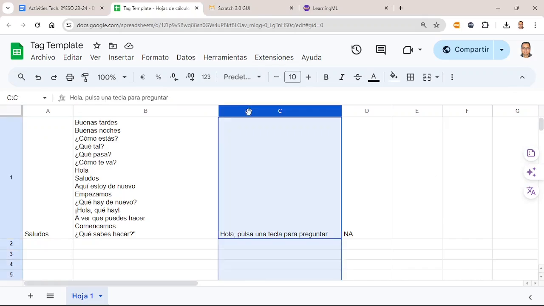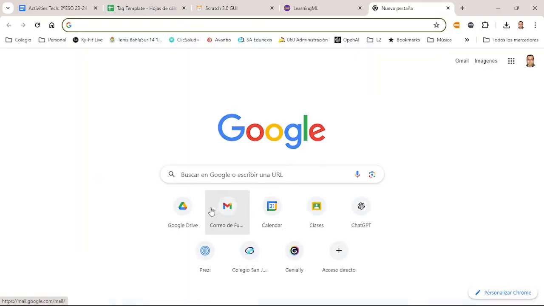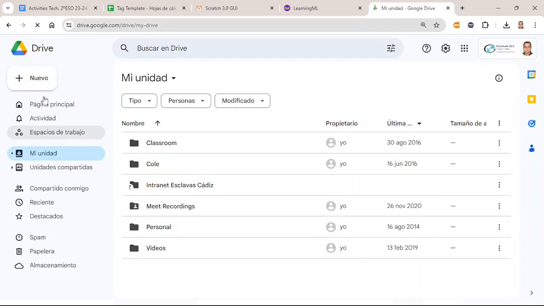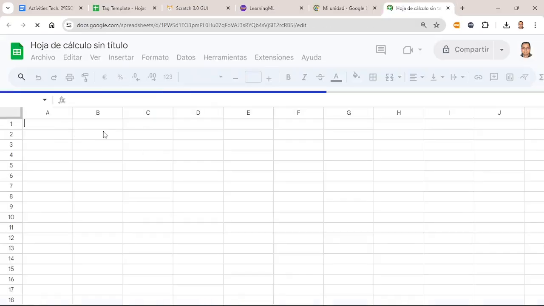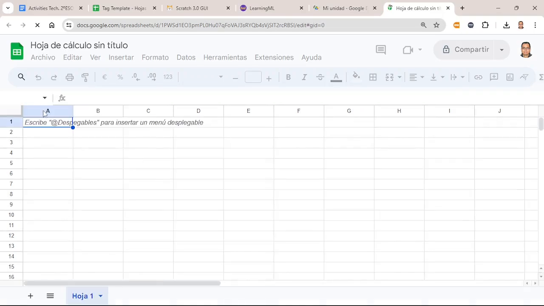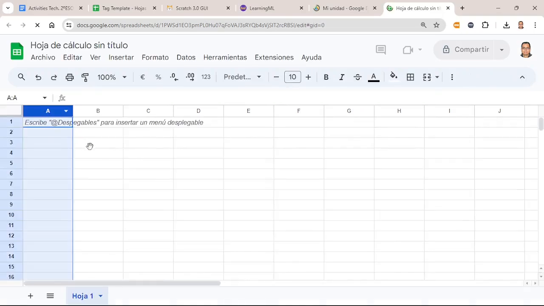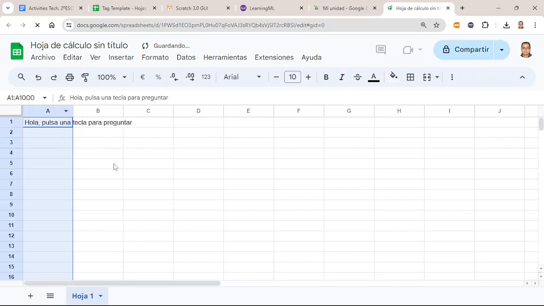All the answers. So Ctrl Z is copied already. Now you can open, for example, a new drive window and open a new spreadsheet. And you can copy this column here, for example, column C. Now it's going to be in column A in this new spreadsheet, okay?